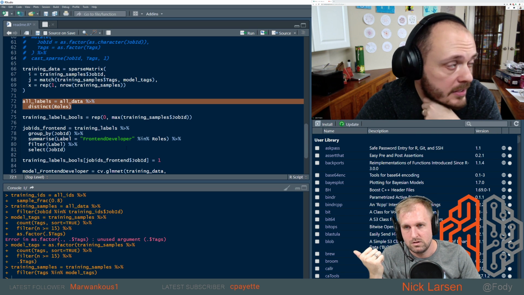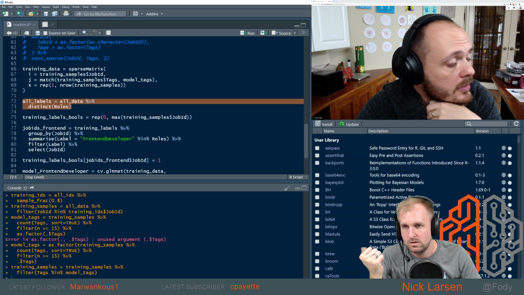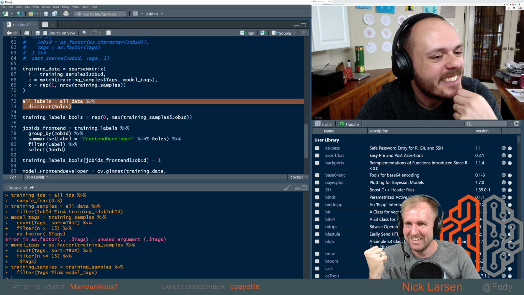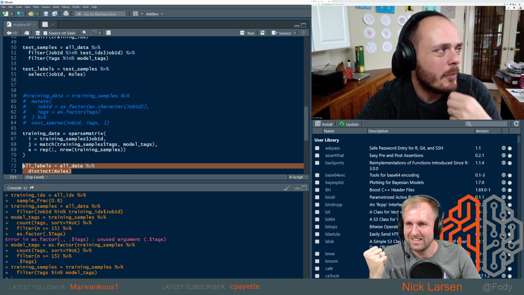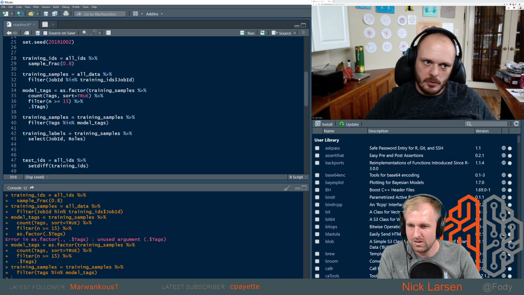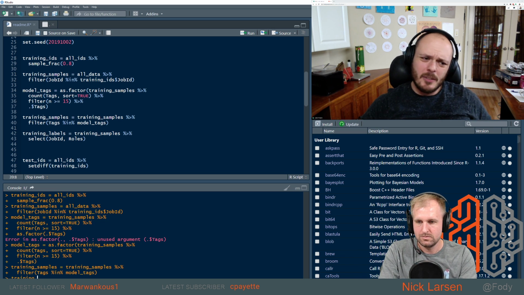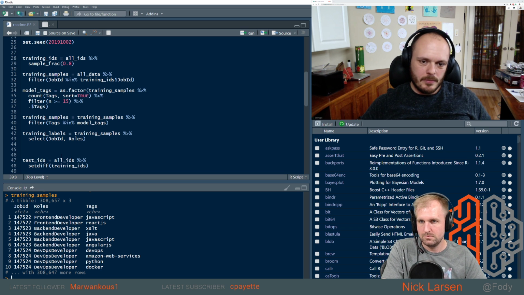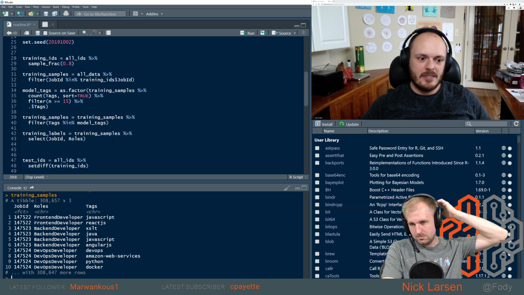I see. See what you were doing. Okay, so you want to give a number to every tag in order to be able to pull it out of the columns, but if you had an actual sparse matrix, the columns should be tags.